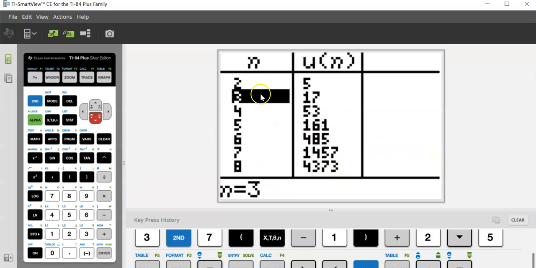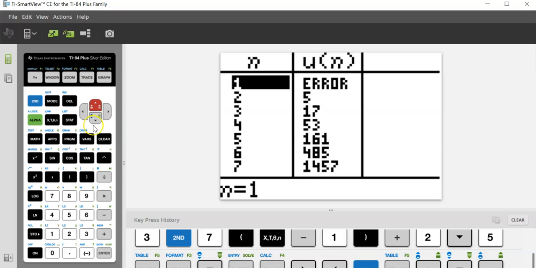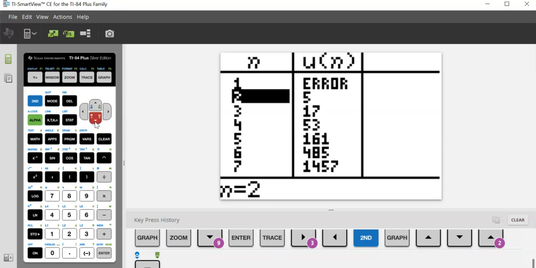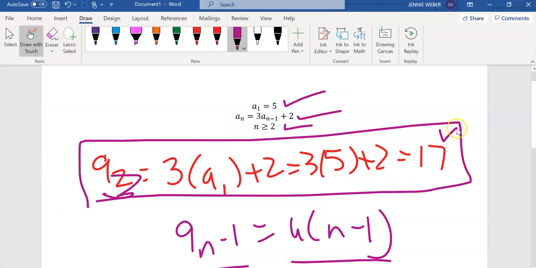You can see right there, there's our 2. There's probably a way you can get this to be 1. But you can see right there's your values: 5, 17, 53, 161. And if you look in the book, this is actually example 2 out of the book. You can see these match up exactly. If I did the next one, I would get that. You can see I matched there.